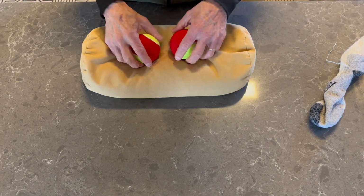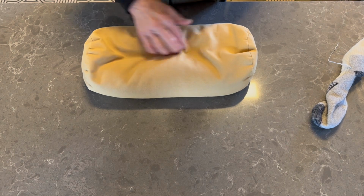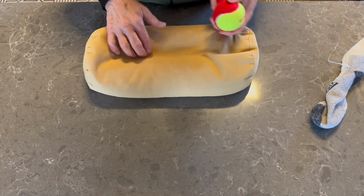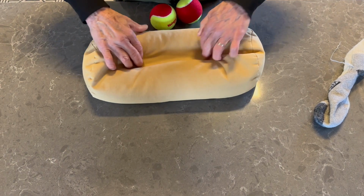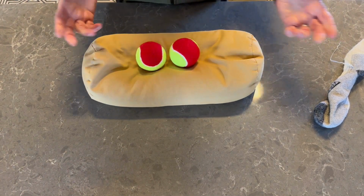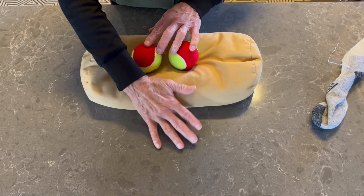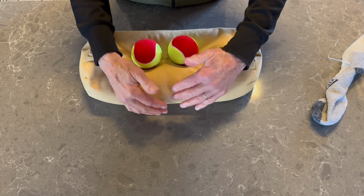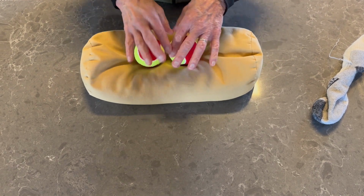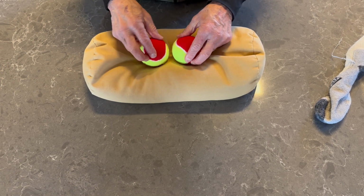And you can see that a crucial thing here is the buckwheat hull pillow, because you can shape it, put the tennis balls in there, and it'll stay. And you can lay, this supports my neck. I would be laying like this, my neck would be here, the back of my skull would be on the tennis balls, on those bony protrusions.